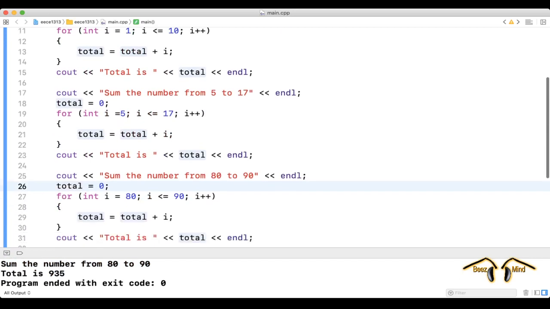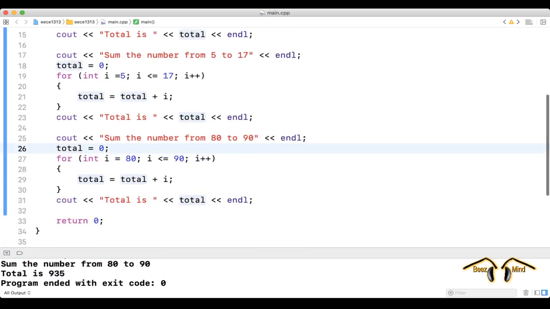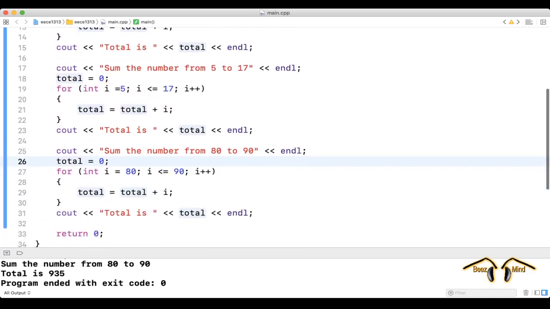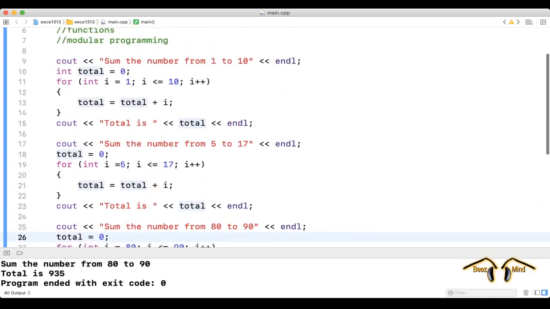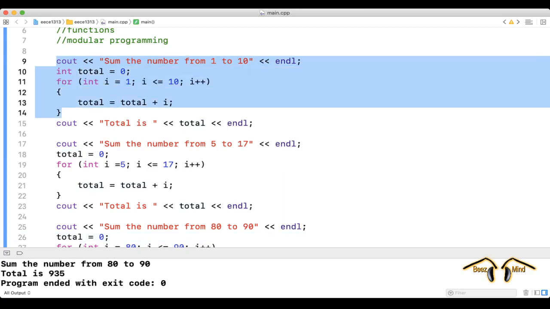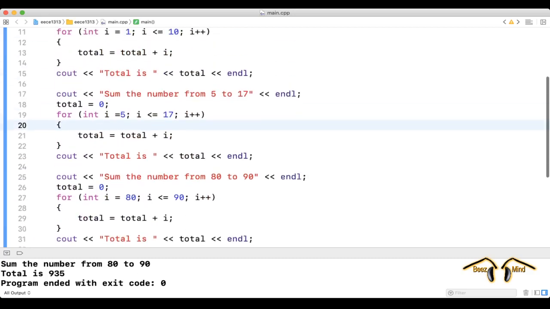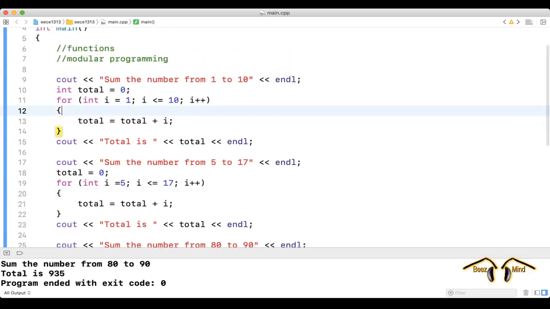If you have a look at the main program, we have a very large program, and it is not easy to debug in case you have any problem with the code. Let's say you want to modify this.